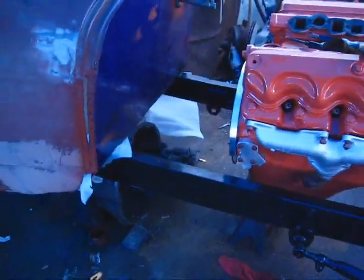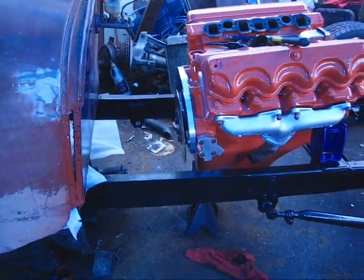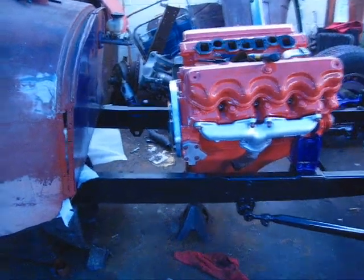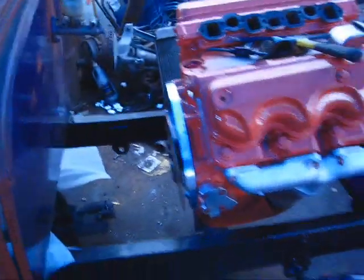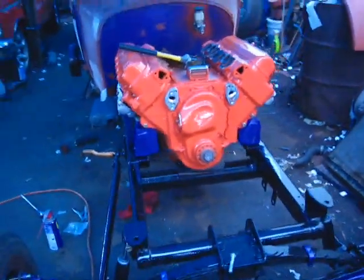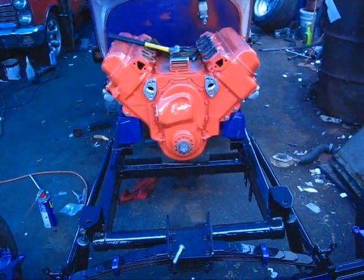I don't know. Just looking at it from here, it looks like it might be interfering with that firewall. I've got it set roughly where it needs to go. I don't know. Maybe it drops down enough to clear my thing. If not, I'll have to cut it up. Anyway, motor's in finally. Looks good. Paint looks great on it.